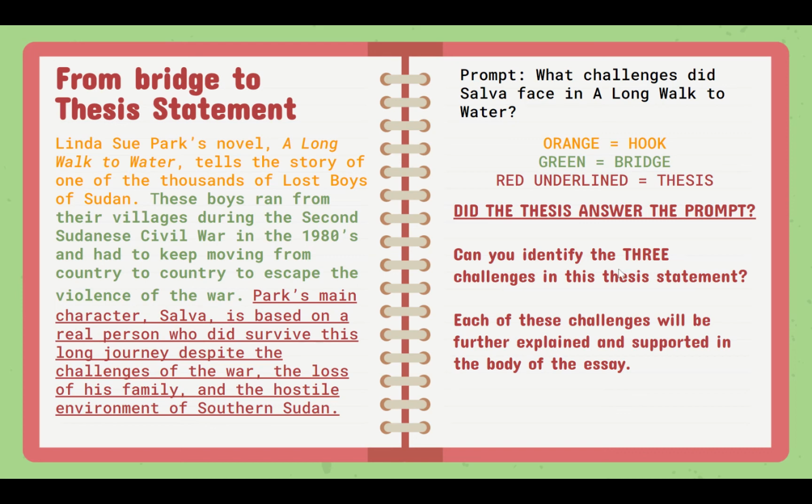Anybody there? There we go, Gus. Three. You're going to have three. So if you have two reasons in your thesis, you'll have two body paragraphs. If you have three reasons, you'll have three body paragraphs. If you have five reasons, you'll have five body paragraphs. I'll tell you how many reasons you have to have when you go to write yours.